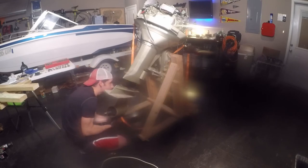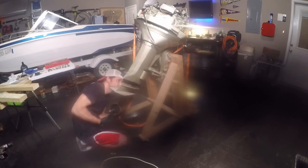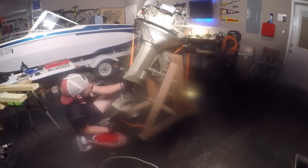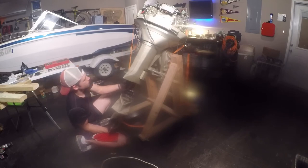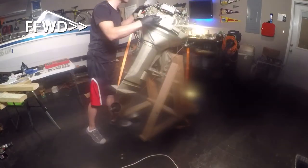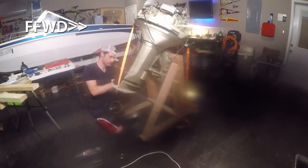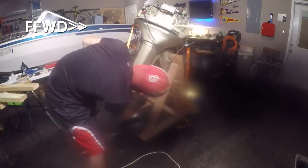So right now, I'm just making sure those little tubes on part of the water housing are going to connect where they need to. This is what will feed the water out those little holes on the back of the lower unit just below the top end. You see those little weep holes up there? That's what those tubes are for. It's for water flow from below to up top. Anyway, that's the system. I can't say it's going directly to those weep holes, but after it runs through the motor or wherever it goes, that plumbing is all connected to that one system. So anyway, I'm just making sure everything is going the way it's supposed to, and then I will use the ratchet strap to help me get it to hold in place where I can put my bolts in.